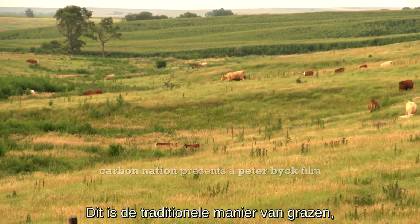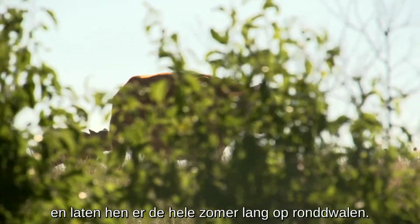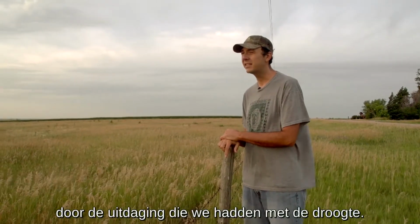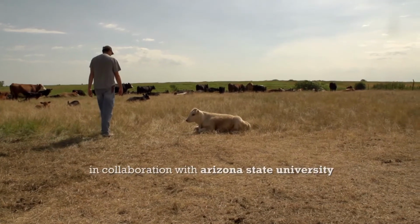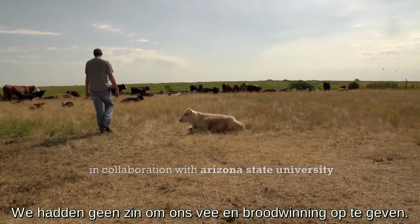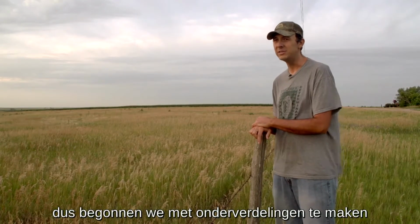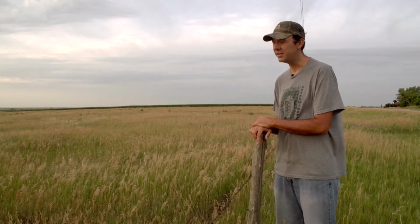This is the traditional way of grazing, just throwing them out on a small pasture and letting them roam over it all summer long. But we've kind of changed our way of thinking, in the simple fact that drought was basically the adversity that we came up against. We weren't willing to sell all of our cattle and our livelihood, so we decided we had to do something about it. So we started subdividing and changing our grazing strategy, and it's been good to us during the drought.